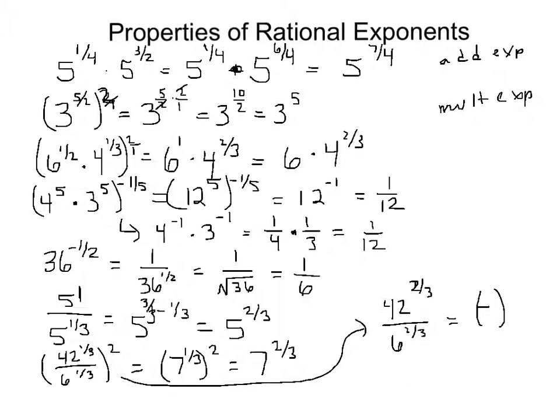The reason why you can do that when they have the same exponent is just like we distributed the squared to top and bottom, we're going to factor out this 2/3. So we'll end up with 42 over 6 to the 2/3 power, because that would distribute back out and give us what we had. We know that 42 over 6 is 7 to the 2/3. So we end up with the exact same answer. The reason why we can do the division or the multiplication if they have the same exponent is because you can factor it out just like we did here.